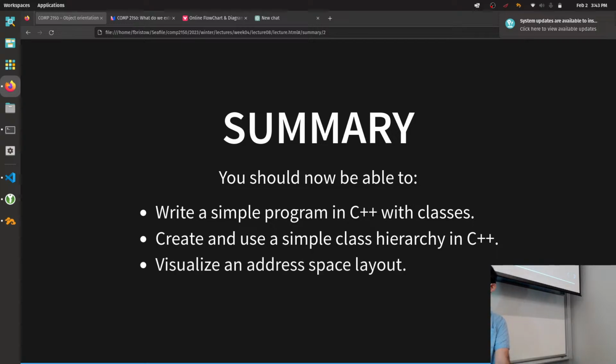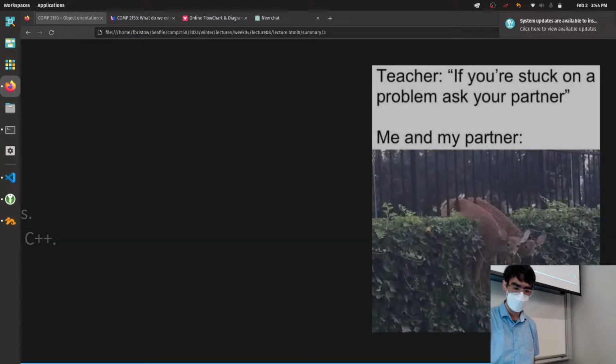This part we were not able to do, and this part will not be on the term test. It will be on the next term test, but it won't be on this term test. But you should be able to describe and use the differences between stack and heap declarations for variables. So not describing an address space layout, but at least being able to describe the differences and using stack versus heap allocated. So dot versus arrow syntax to call methods on things.